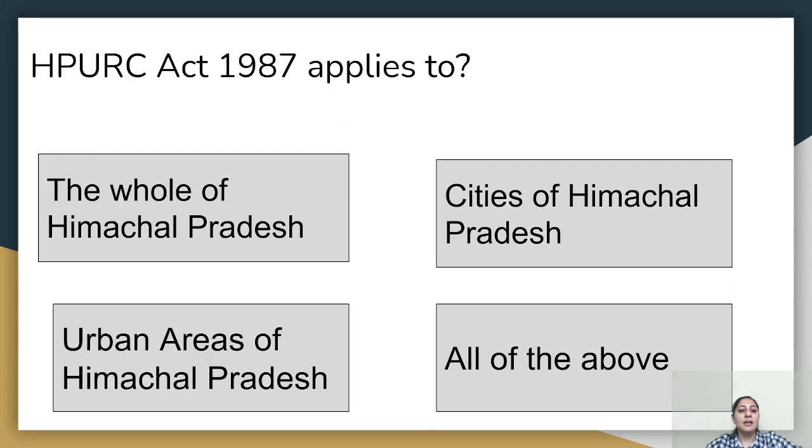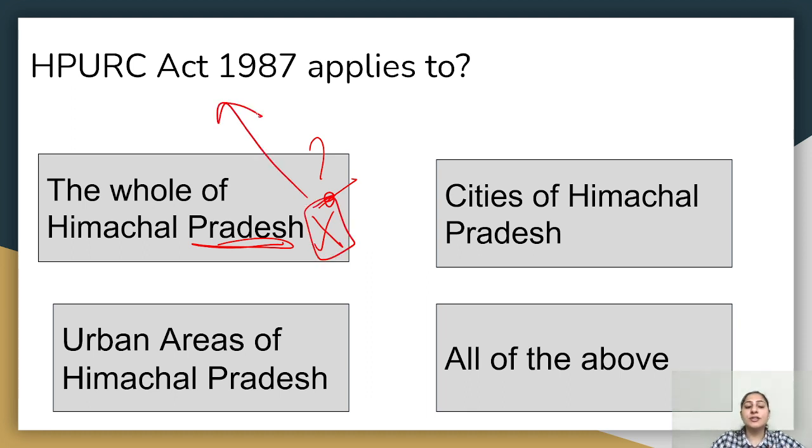Moving further, so even this question was asked in the exam, that the Rent Act of Himachal Pradesh applies to, does it apply to the whole of Himachal Pradesh, the cities of Himachal Pradesh, urban areas of Himachal Pradesh, or all of the above, right? अगर यहाँ पर कोई census town जैसा option होता तो शायद all of the above सही answer होता. But this particular option, that is the whole of Himachal Pradesh, so this cannot come under the jurisdiction of our Himachal Pradesh Rent Act. Reason being, we have only the urban areas. Okay? So the correct answer is urban areas of Himachal Pradesh. And you will be surprised that such an easy question was asked in the exam. So all you have to do is follow the BEAR Act, follow the videos.